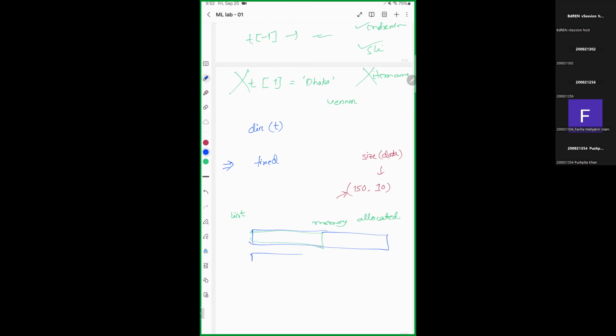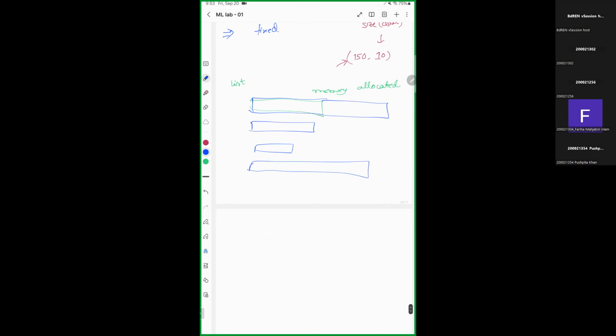The size of the list can also decrease at any time. So that flexibility, that you might need more memory space, has to be kept inside the list when you create it. So you have to allocate more memory when you create a list to have that flexibility.